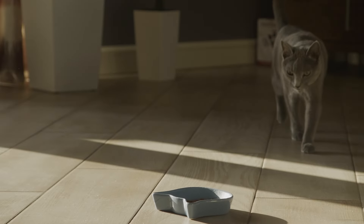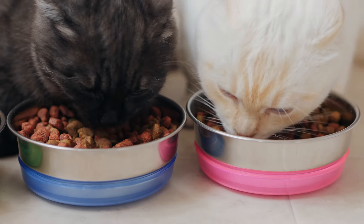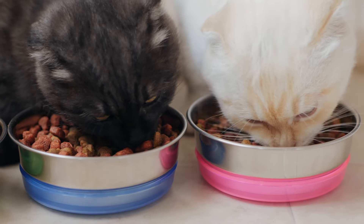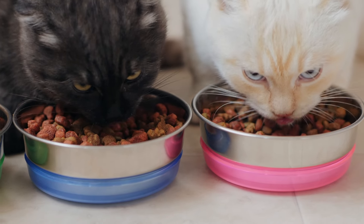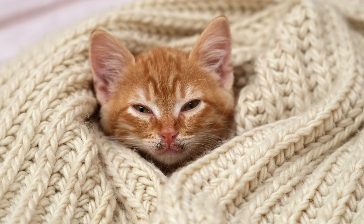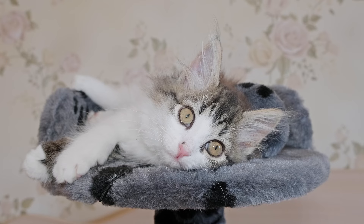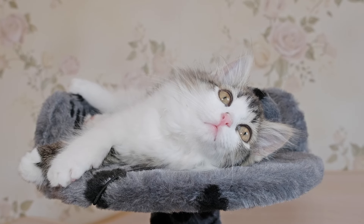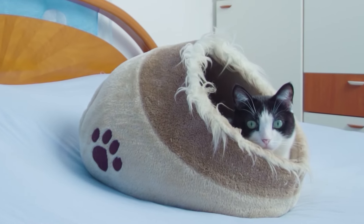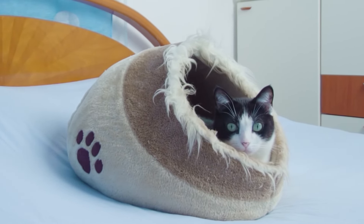Provide clean, shallow dishes for their food and water. Try not to use plastics for cat dishes as many cats develop acne from plastic. Metal and ceramic bowls are easier to clean and won't pick up any odors that a porous plastic might. For bedding, create a cozy bed made with soft blankets in a safe, quiet corner where your kitten can feel secure to rest. You can create your own bedding or buy one of the many commercially available beds. Get all that done and you're ready to bring your new baby home.